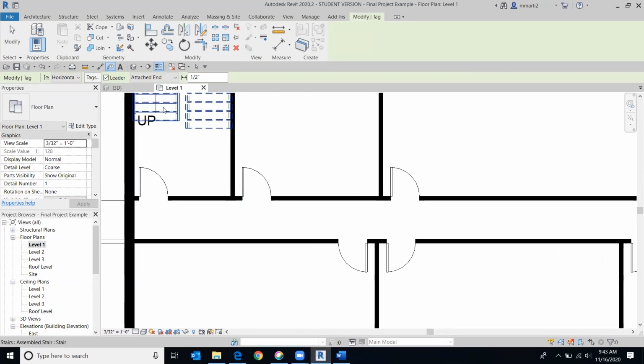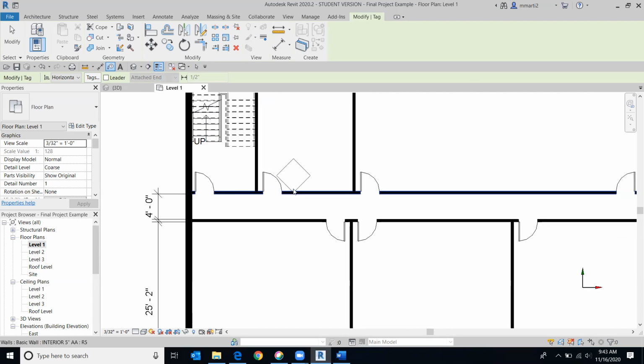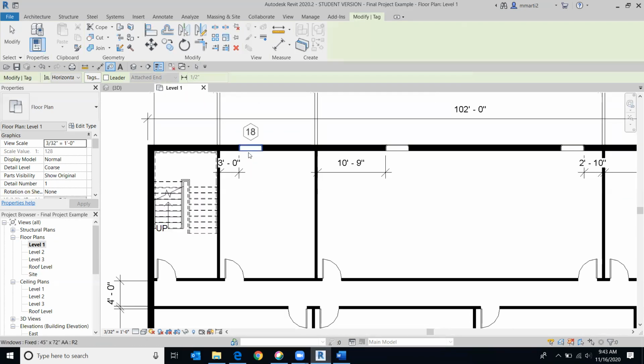If you do not want the leader attached to it, you can go ahead and click on leader in the options bar and turn it off, and then the symbol will pop up. There are different times that you want to use both of them. Sometimes they get in the way, sometimes it just makes things a little cleaner. I'll leave that option up to you whether or not you want to use it.